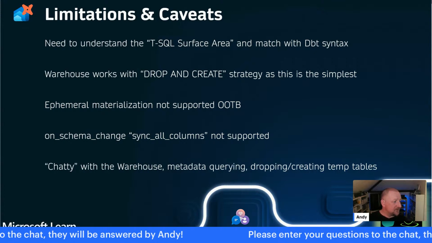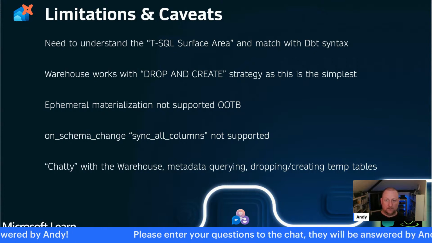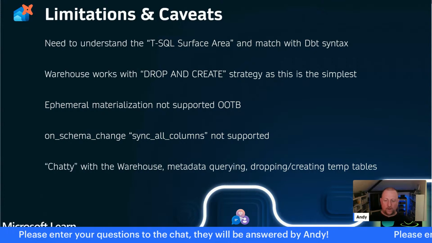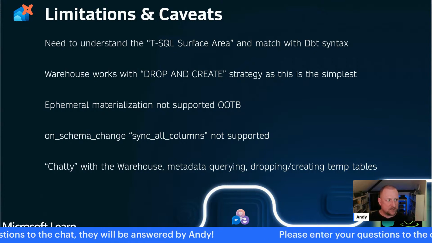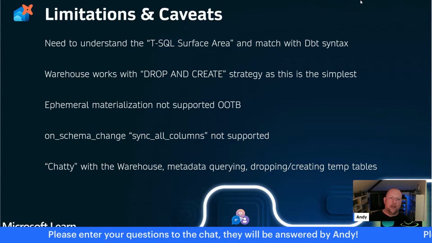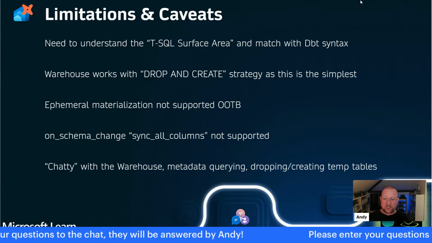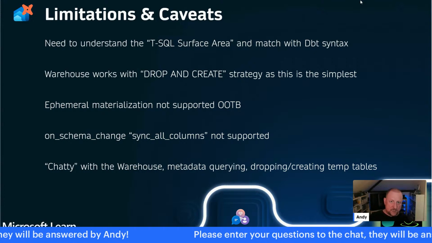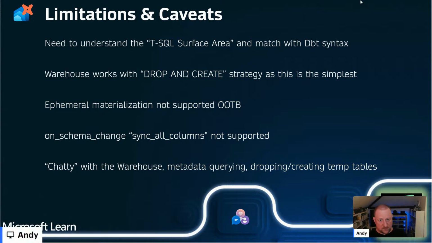It gets quite chatty. There are some DMVs within the Fabric Warehouse service in which you can look at what's being run. And you can see that when you're running any DBT commands, it's getting metadata. It needs to know, okay, I need to get some column metadata because I've been asked to run this model. Has anything changed in the schema? Okay, let's generate those SQL statements to change the schema. Now let's load the data, and so on and so forth.